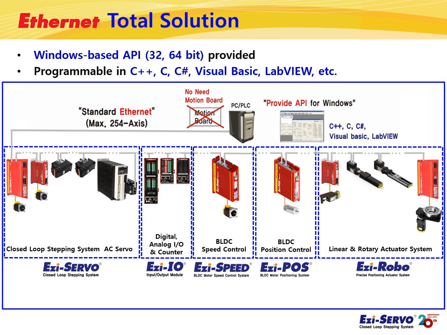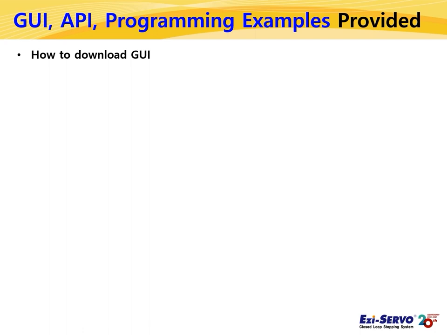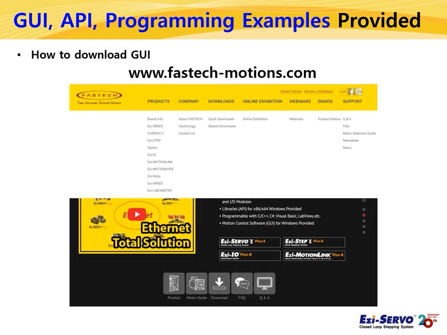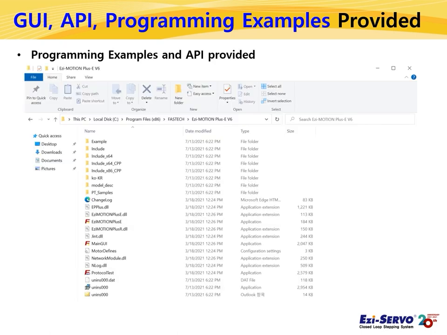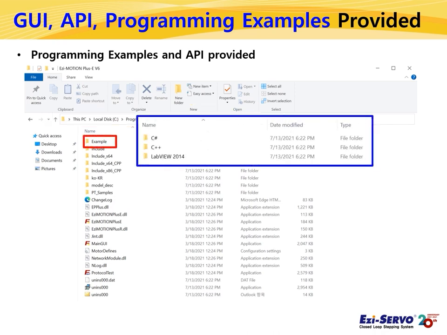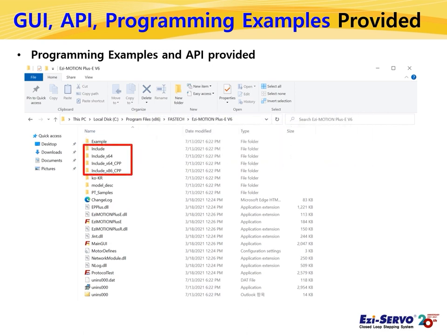You can easily control all Fastek Ethernet products with Windows-based API via the standard Ethernet port of a PC. Fastek provides GUI software Easy Motion Plus E and API for Windows free of charge. The GUI software can be downloaded for free from the website. If you access the website and place the mouse pointer on the Download tab of the home page, the item called Quick Download appears. Click on that item to display the product list, and you can download the GUI software by clicking the program button of the Easy IO Ethernet product series. You can also check C Sharp, C++, and LabVIEW example files in the Example folder, and you can check the API in the Include folder.